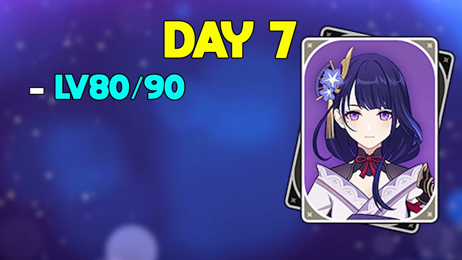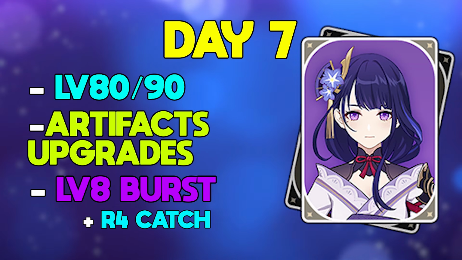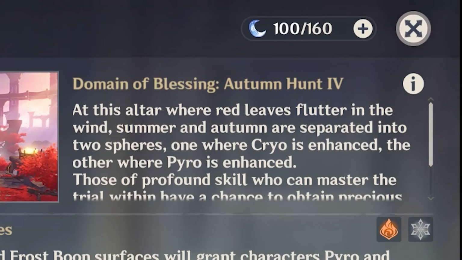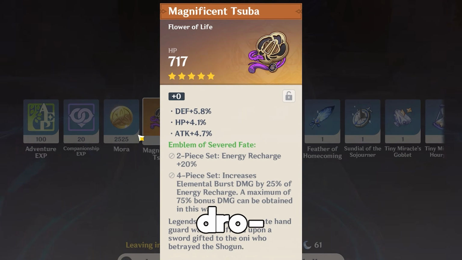So far, we have achieved maximum ascension, a few artifact upgrades, and a talent level 8 elemental burst. While the domains of our talent books and weapon books were not available, we just had one thing to do. We have 100 resin ready, our food bus ready, and we just need a godly artifact drop.